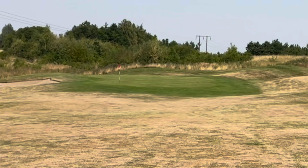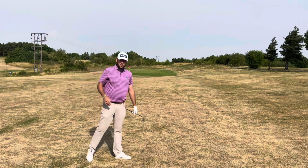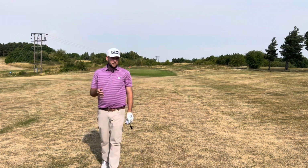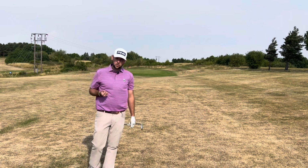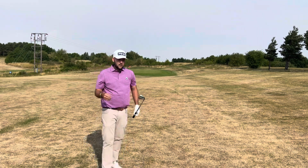So drawing in a little bit off the lie, and we can see that's landed and did have a little bit of spin. So that had a little bit too much spin. It's gone to probably around about 8 feet on the fringe, but you see there, I could have dropped down another club, I could have gone to the 50. You can see there it's got a little bit too much spin, it's come back, whereas with the 50 that might have just bounced and stopped dead. So trial and error guys with this.